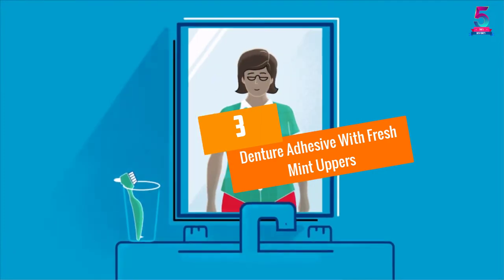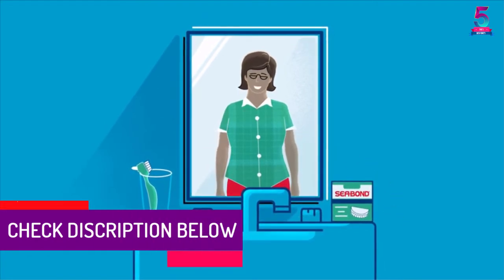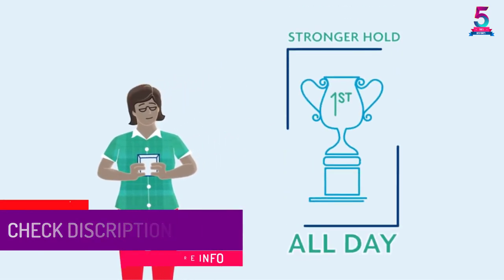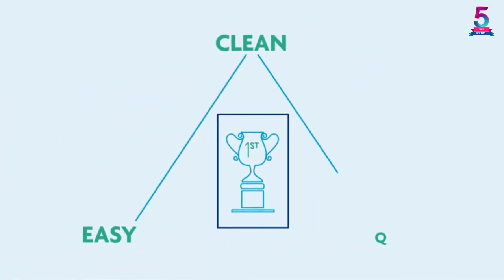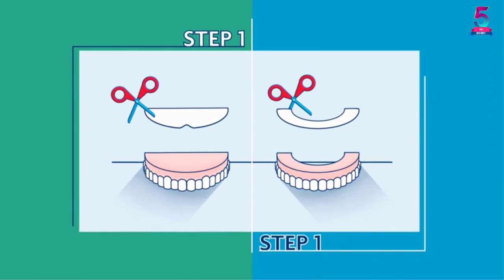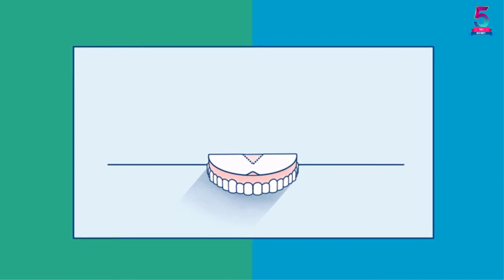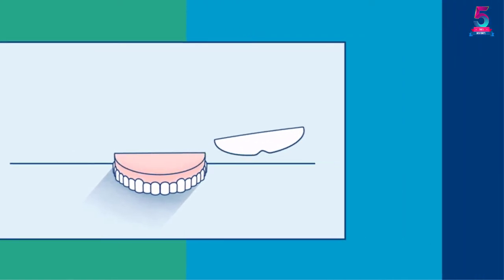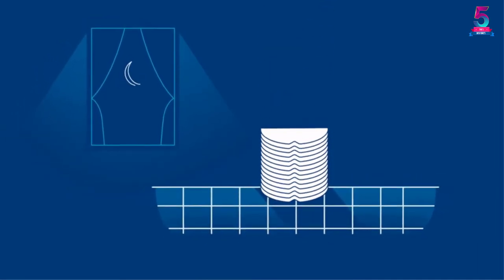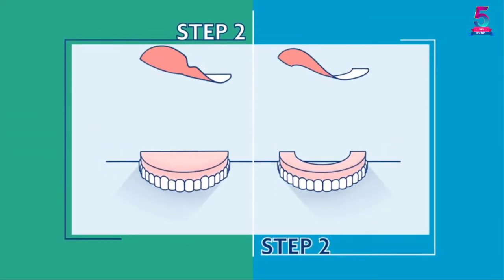At number 3: Denture Adhesive with Fresh Mint Uppers. C-Bond Company has been making quality oral health products for quite some time. This accessory provides a comfortable hold that leaves you with worry-free use. It is also ooze-free for a cleaner look, unlike the use of creams or pastes. Made of safe ingredients excluding zinc, it offers reliable and safe use. Even if you are allergic, it ensures a much safer and user-friendly experience. You can wear your dentures with confidence and still feel like your natural self because of the soft seal this adhesive provides. The fresh mint flavor leaves your mouth feeling fresh to enhance a pleasant conversation as your confidence is heightened.